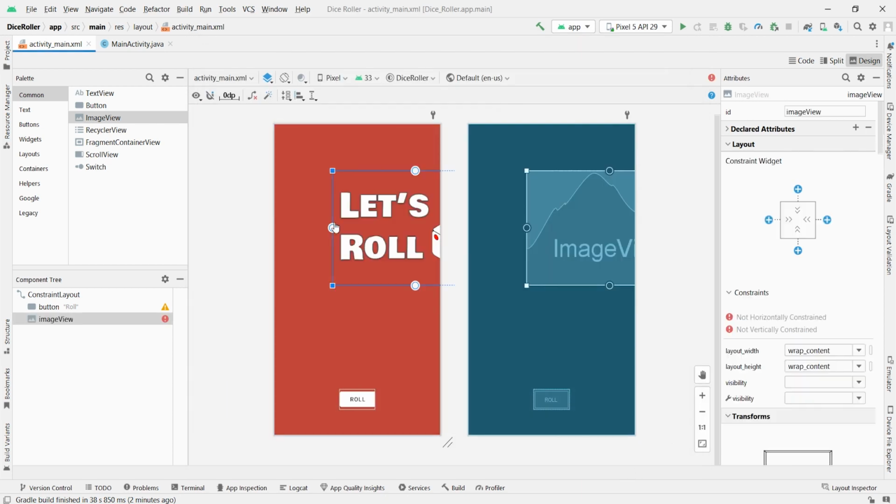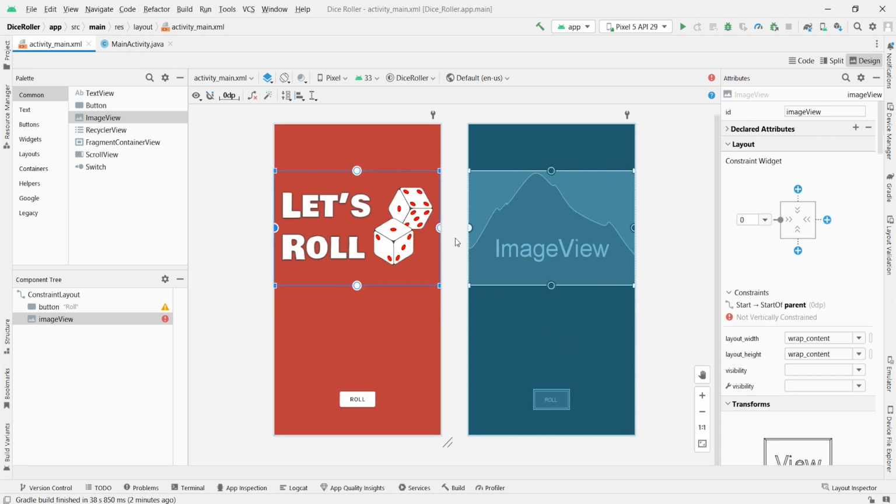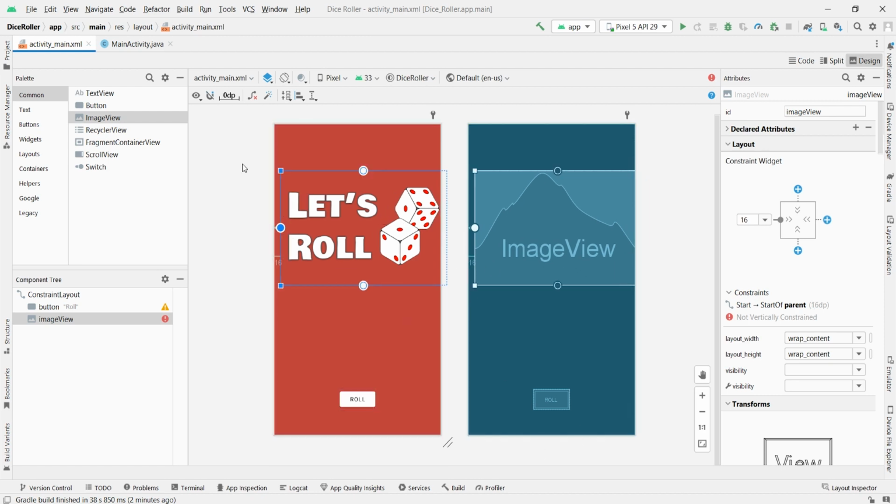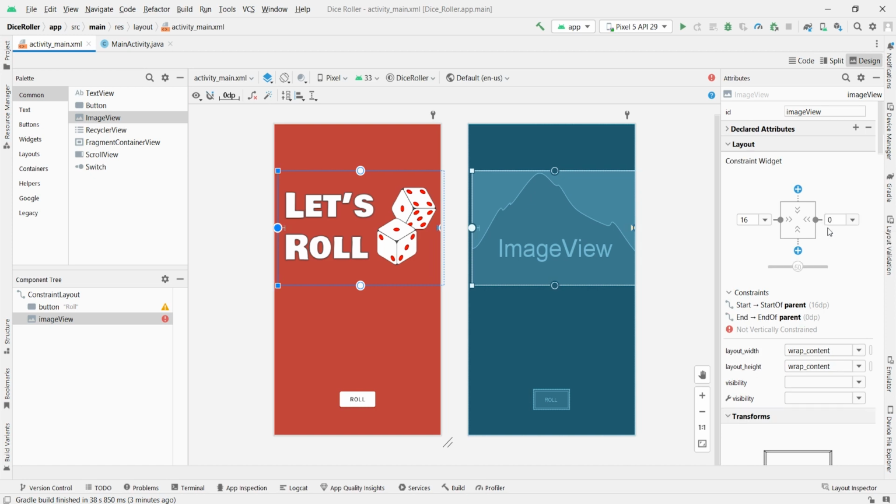Okay. Like before, I'm just going to center this horizontally. So I'm just going to drag it to the left and then drag this. And by the way, if you can't reach the right side, you can always click the plus icon here to add the constraint to the right.